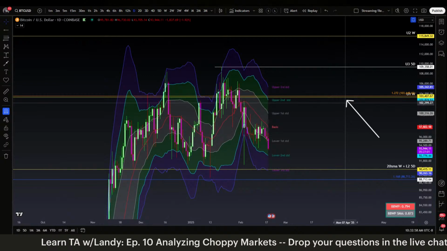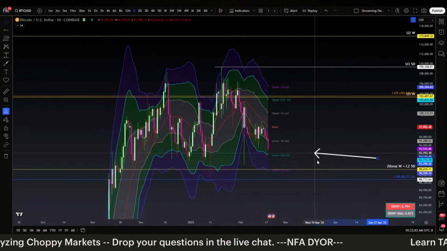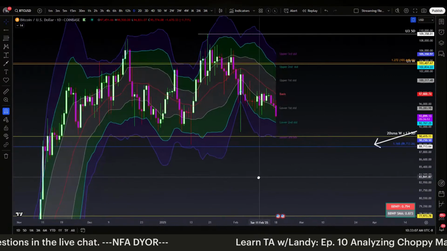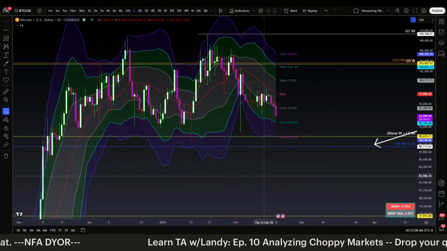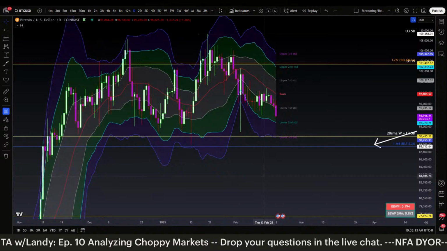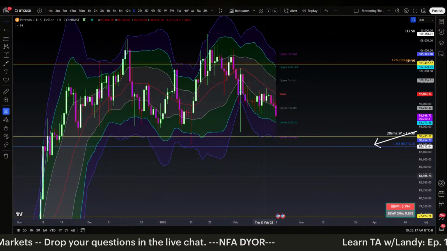So that means that this is extra important over here, where we have this 1.168, this 88,700 is very, very important. Could it be swung on a lower time frame like a daily? Sure. But if we start seeing 5-days, weeklies close below there, we're either already experiencing further downside or we're looking for more downside.